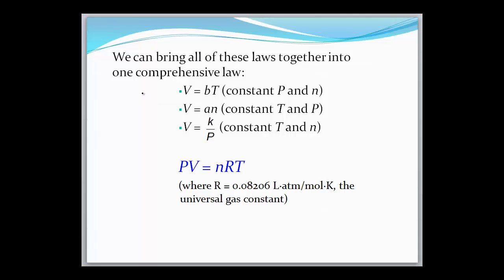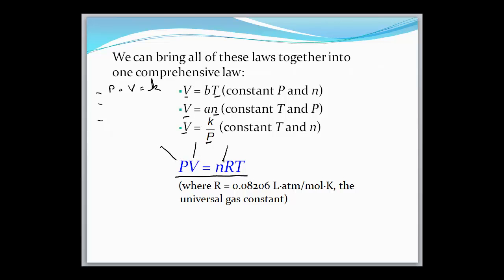The same way that we came up with relationships with volume and moles, volume and temperature, volume and pressure using those constants B, A, and K. If you remember back when we started with Boyle's law, we talked about our three experiments, and if we took pressure times volume, that would give us the constant K, and we did that for the three variables, volume, temperature, and moles. If you combined all of those, what you would get is what we refer to as the ideal gas law.